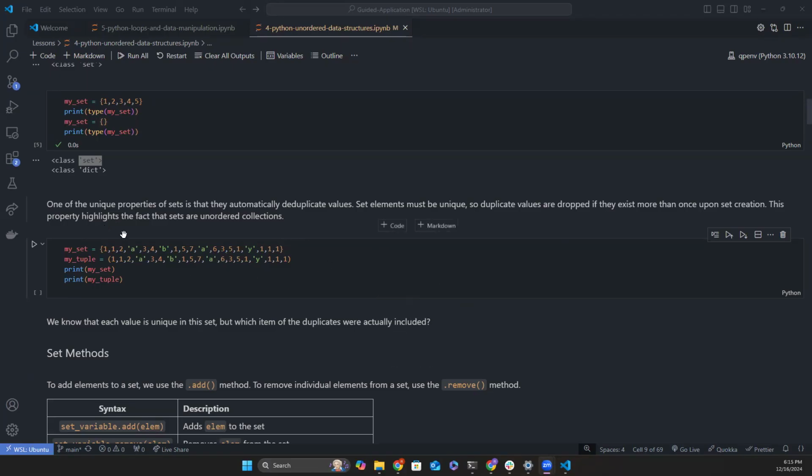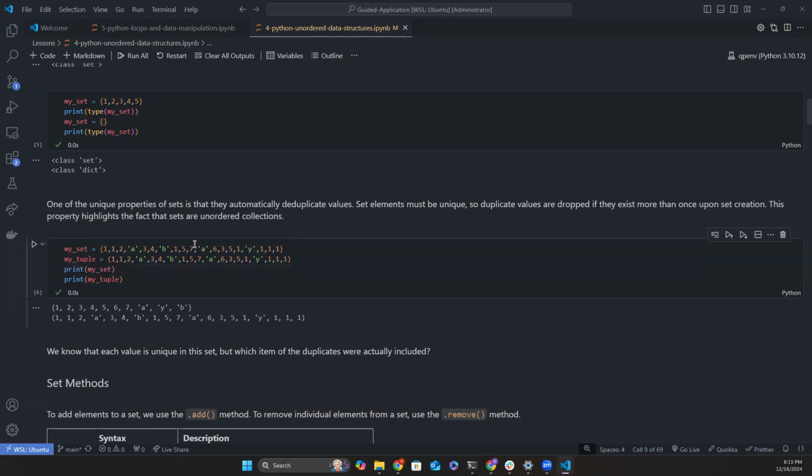But yeah, so we have the set here, and we see here that we have duplicate values. One appears, it seems to be like maybe 6 times. We have A appears twice. I see 5 here at least 2 times. And then we have here a tuple, right? The tuple also has multiple items in here, very similar to what my set is, but instead of within the curly braces, it's within the parentheses.